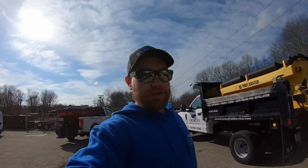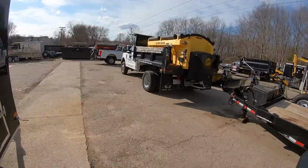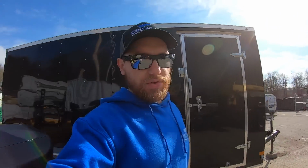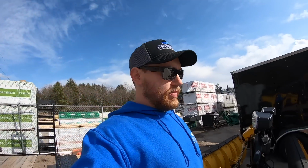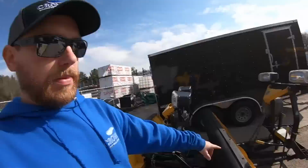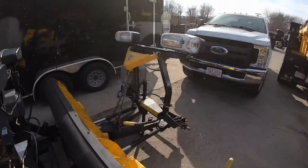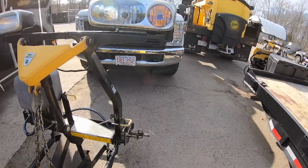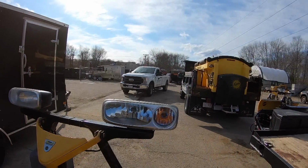What a day to be putting snow equipment back on the trucks. 66 degrees right now. But I guess there is supposed to be some snow showers in the morning. Not expecting anything of that. And then the big concern is Wednesday, Thursday, and Friday. They look very icy, with some sleet. So we'll see what happens there. But we're gonna slap one of the plows back on, just in case. This truck might be in the way.